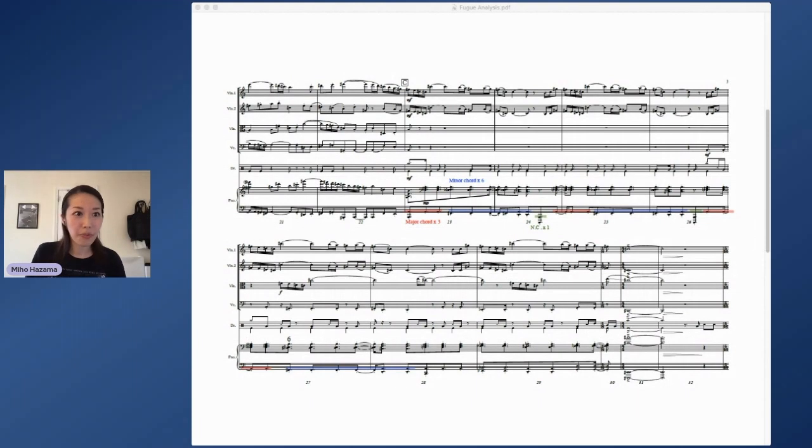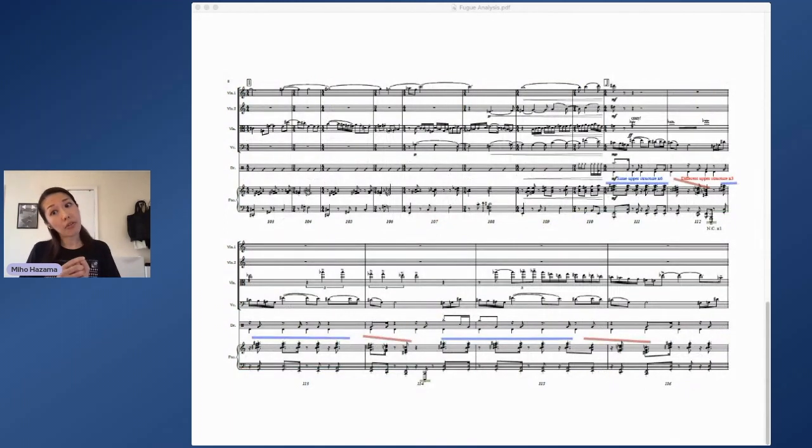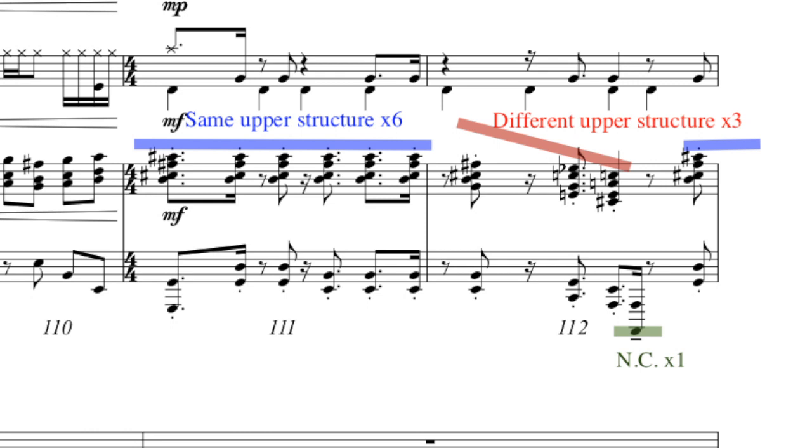And then since row 3 and row 6 are retrograde of each other, I also wanted to have a musical relationship between the row 3 and the 6. So this rhythm pattern comes back in the viola solo section later on with a very similar assignment. Let's take a look at the score there. So instead of minor chords or major chords, this time I had the same upper structures for 6 times first, basically the same top note.